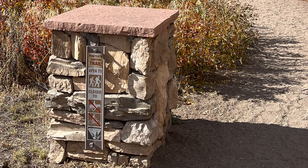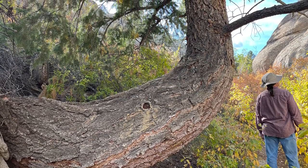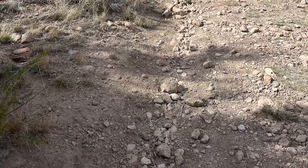The Penitente Canyon Trail leads to great hiking. No horses allowed. Rock climbers take this trail to reach the cliffs, and I look forward to going back and rock climbing there. Great formations, great pine trees, great foliage. When you're in Penitente Canyon Recreation Area, be sure to take the Penitente Canyon Loop at the very least.